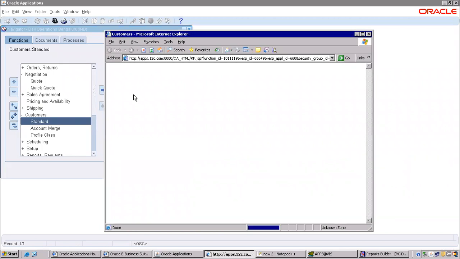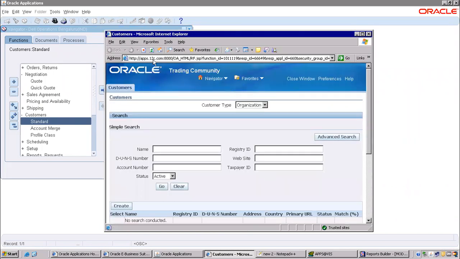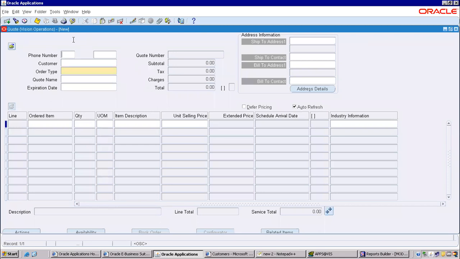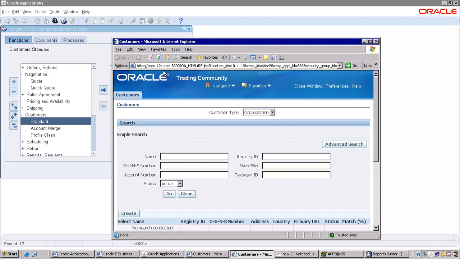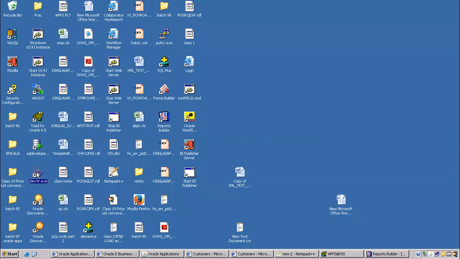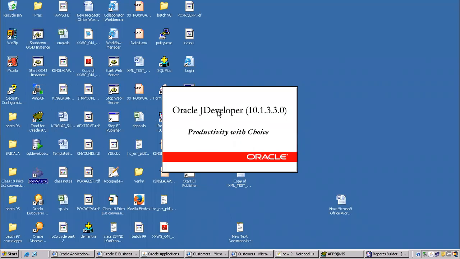This is called a page here. A page will have a URL. If you see another form, it does not have any URL, but this one has a URL. Oracle Applications is made up of two things: one is form, the other is page. The pages we create here, we create in JDeveloper. This is also given by Oracle only. If you know a little core Java, you can easily build pages.